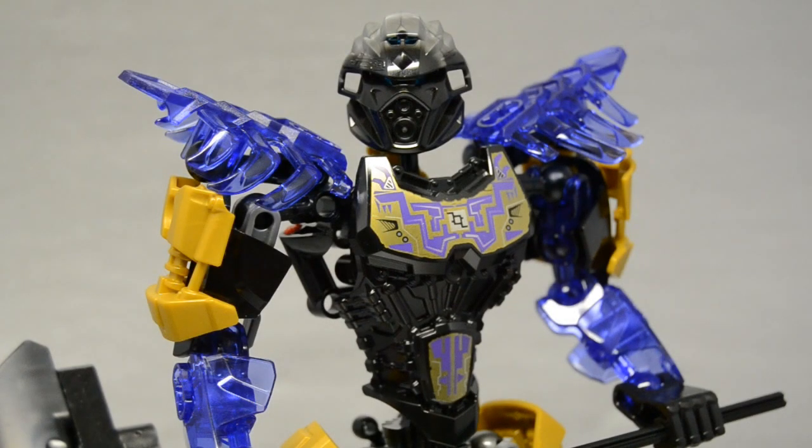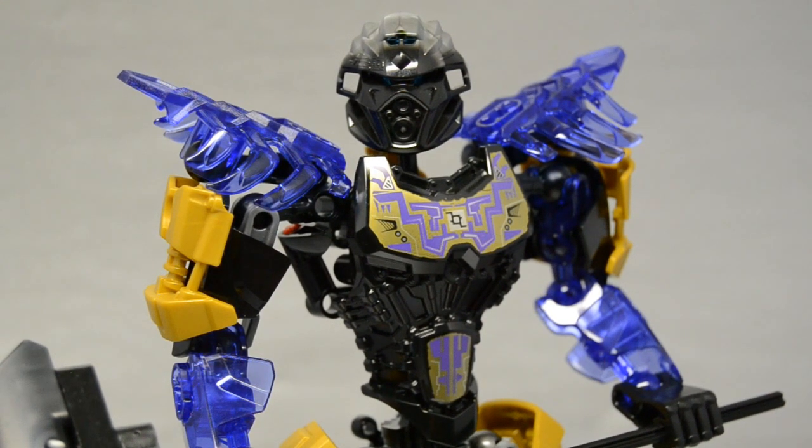So, day one, January 1st, the day these sets first came out in the LEGO store, myself as well as Elira, Molly, my fiancée, we went to the LEGO store, and we're staring at the shelves, and we're like, okay, we're definitely getting Umarak, she's definitely getting Gully, I'm definitely getting the mole, she's getting the mole, and we're staring at the shelves, and I'm like, I don't know if Bahatu's gonna be bad. She's like, yeah? I'm like, yeah, I think he's gonna be a bad set. But I bought him. And he turned out to be really good.